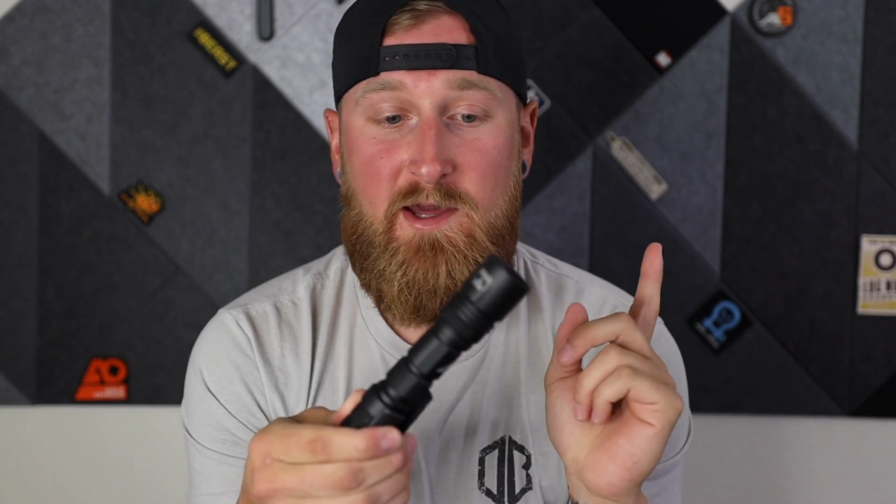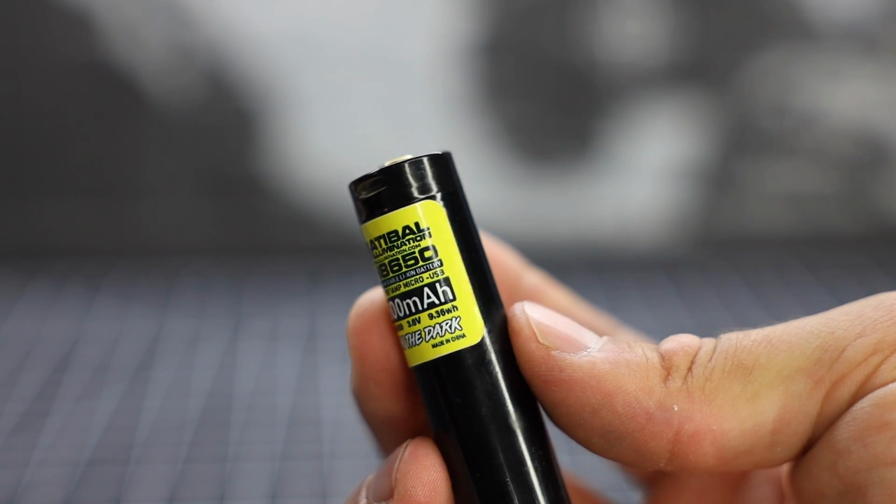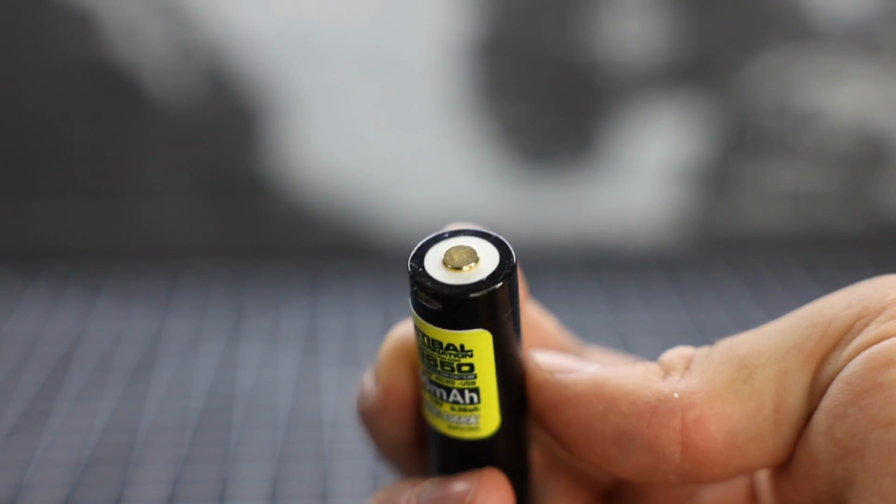Now before we get into the actual performance of my preferred setup with this AI2 head, let's talk about the body real quick. So the body, like I mentioned, 18650 battery in there. You can also opt for an 18350 if you want just a smaller light overall. You would have to be pretty consistent with charging that battery if you're using a light as much as I do, because a head like this will drain a small little 18350 battery a lot quicker than an 18650.